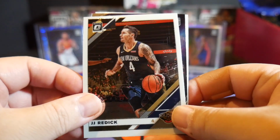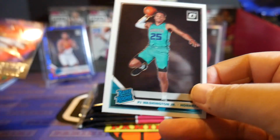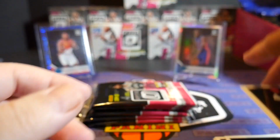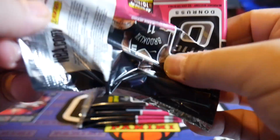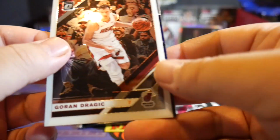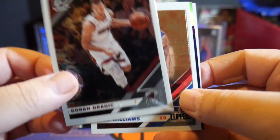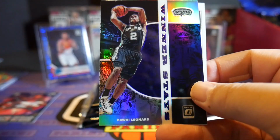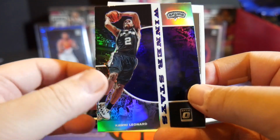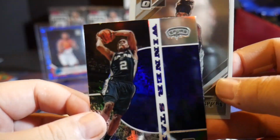So Horford base, Redick base, Kawhi Leonard insert, and PJ Washington rookie. So far this first batch, I'm kind of, I don't know what to say really. Okay, Goran Dragic again. How can you pull 3 Goran Dragics, dude? And then here's a Kawhi Leonard winner stays in a Spurs jersey, which I don't understand either.